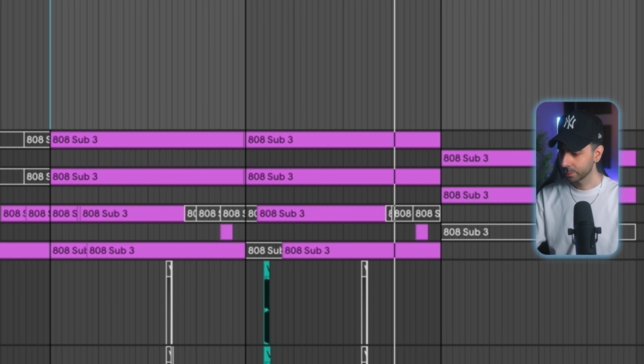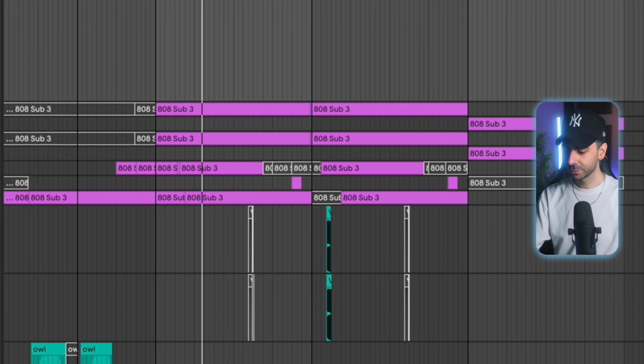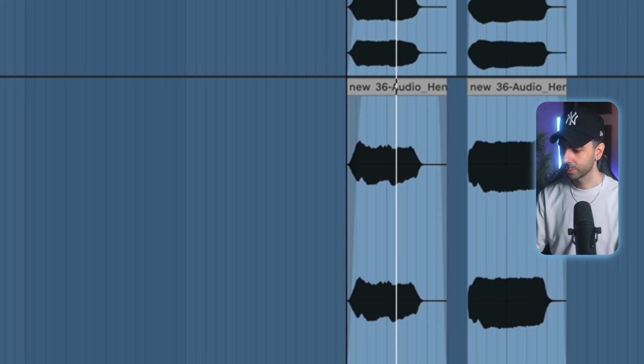Here they are in solo. To give them a bit of movement, I've automated a 30-second triplet on LFO tool, ensuring the depth increases gradually. I've then added a phaser for a little bit more movement. And while many of those vocals are vocal pads from Exhale, I've of course layered them with live vocals in the bridge to really give them some depth.